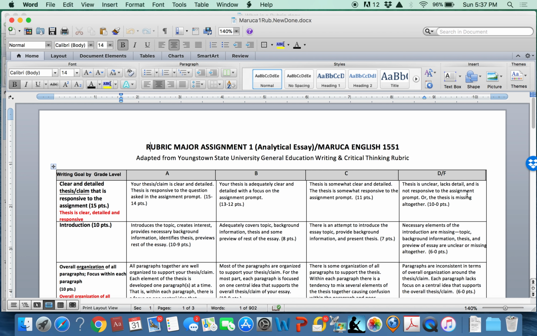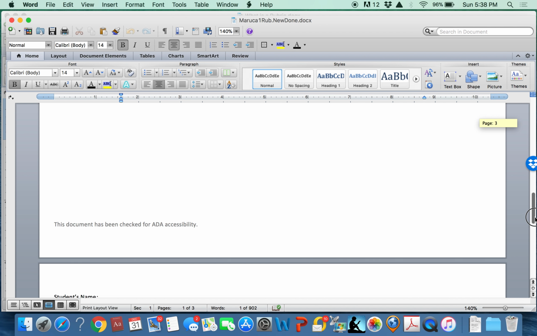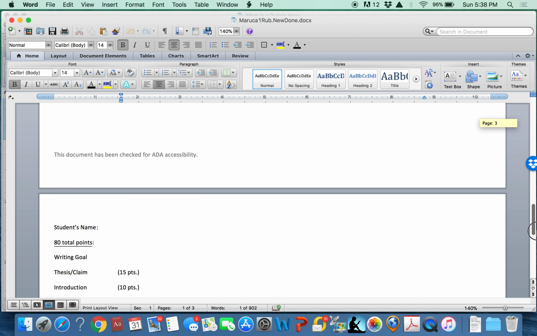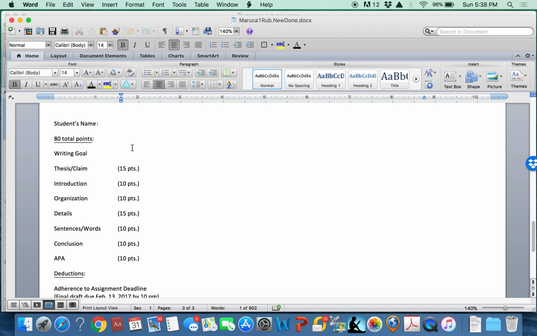Why is a rubric helpful? A rubric is helpful for two reasons. From the instructor's standpoint, I can award a score with a clear explanation of how points are allocated. "80 points, here are the goals, and here are the possible points." This allows me to place the same weight on each assignment goal consistently from student to student.